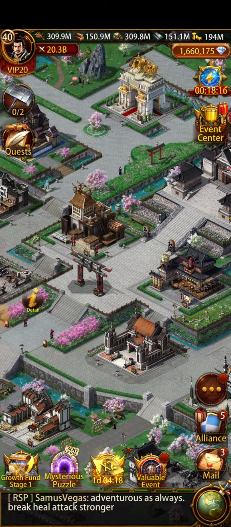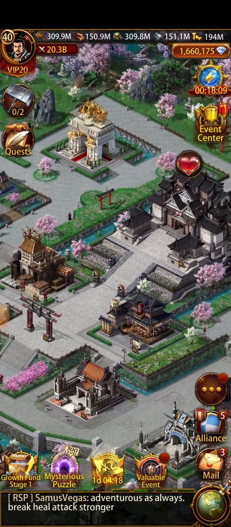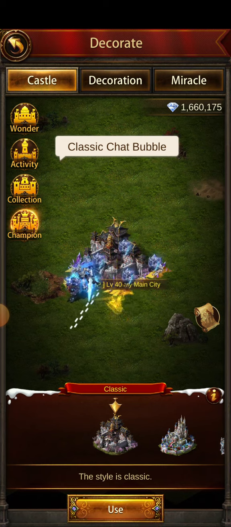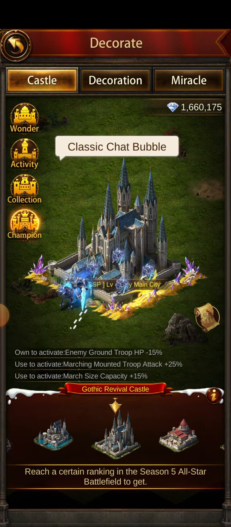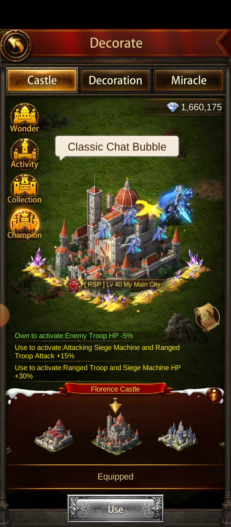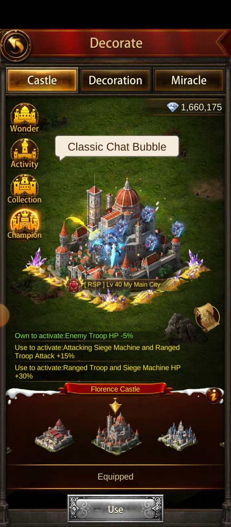And some other things to check for are shrine buffs, and then also castle decorations. So sometimes there's a monster hunting keep that someone's wearing, and you would want to change that over to a PvP keep. So this one is already wearing a PvP keep decoration, so that's fine.